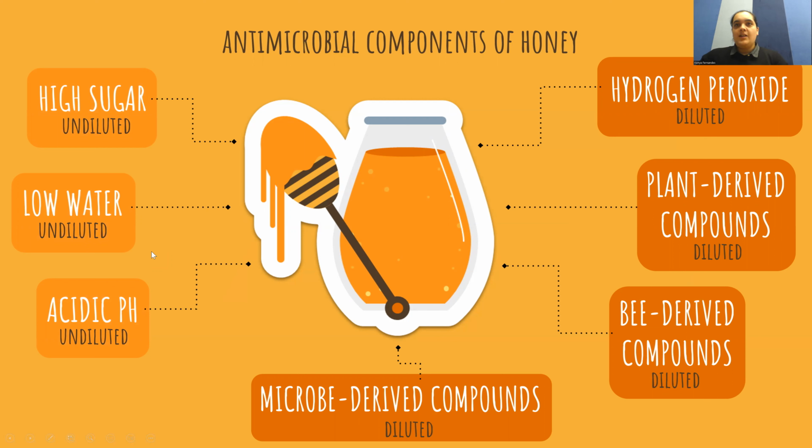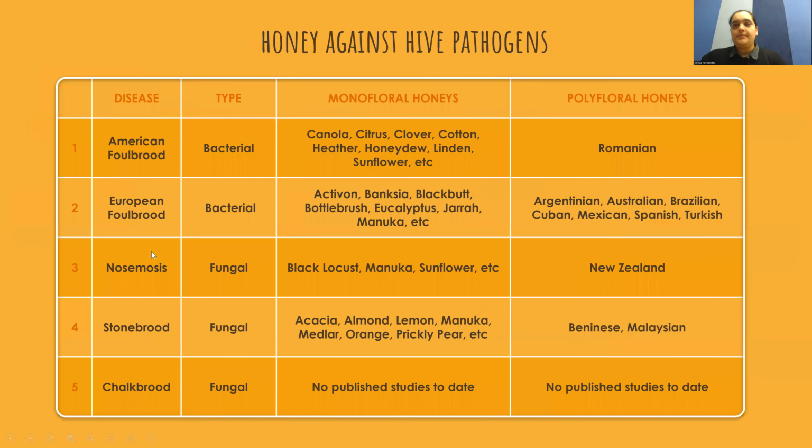So we'll go into what these are in a little bit more detail in just a moment, but what you need to know for now is that ensuring protection of this diluted honey is essential to the hive. This is primarily because nurse bees need to dilute the honey with water before feeding it to larvae and adults because of its high viscosity.